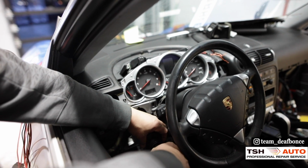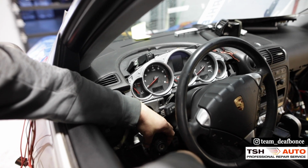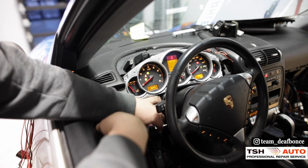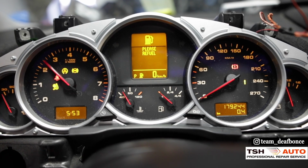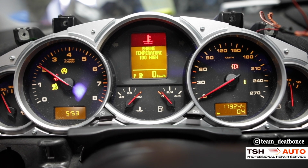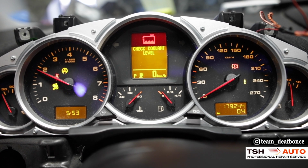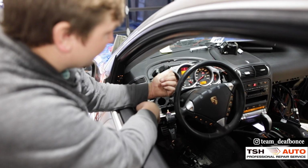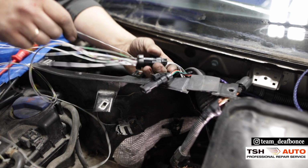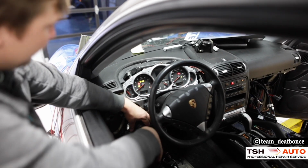So now we're checking with the CAN module. So you can see the temperature gauge is going up and all control modules are working. It shows the engine temperature is too high because right now the engine coolant sensor is not hooked up. Also it sees all the stock control modules, like the ABS module and all other stuff. And now we're gonna start. First time.